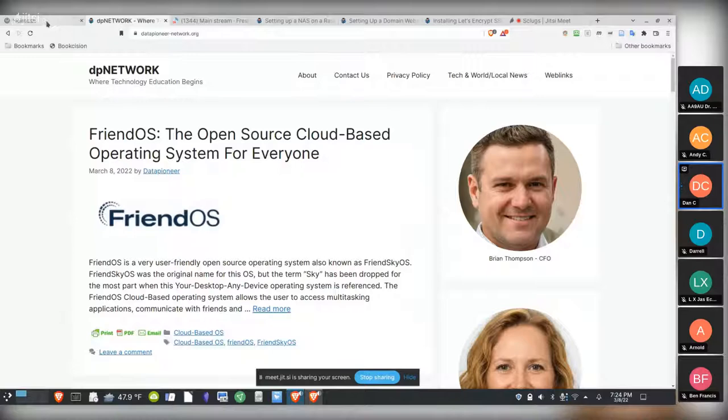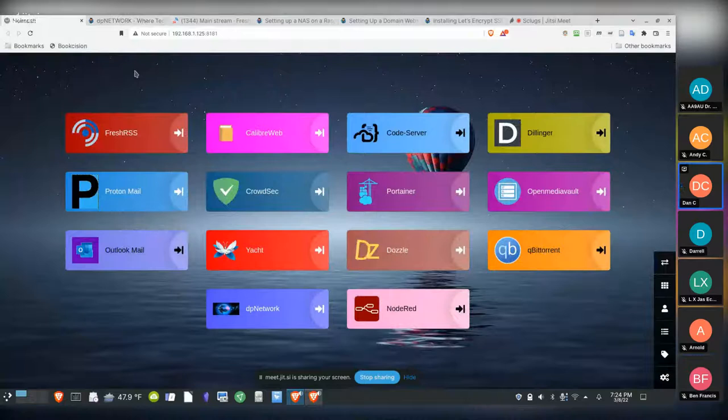This particular page is being pulled up on that Raspberry Pi. You can see that it says this is not secure, okay? So whereas the blog is secure, the Raspberry Pi Model 4B is not, and it's not because I don't really need it to be. It is running at that IP address, at that port number, 8181.